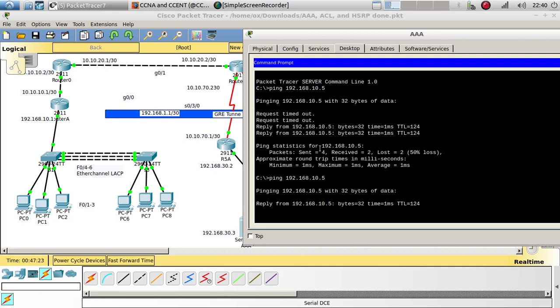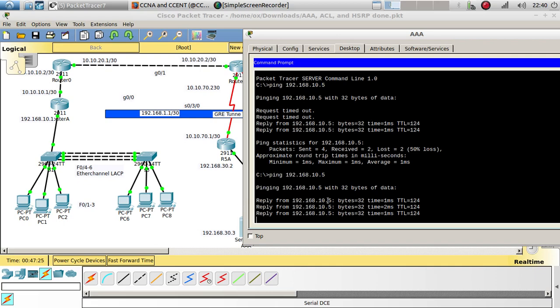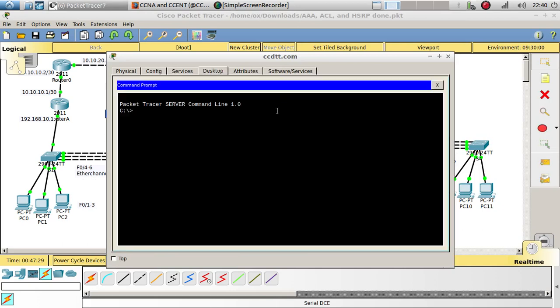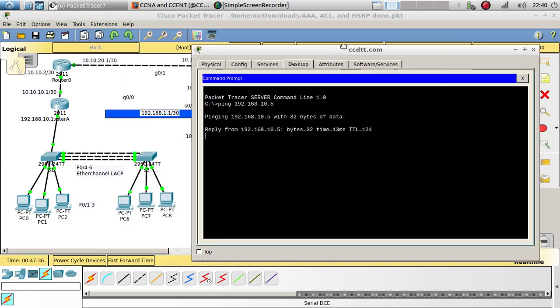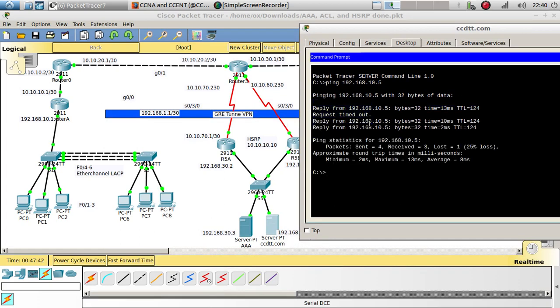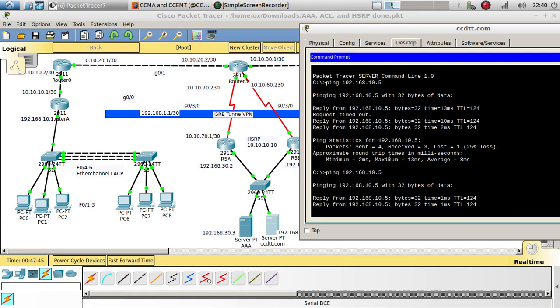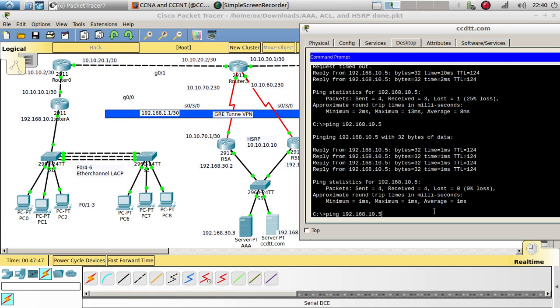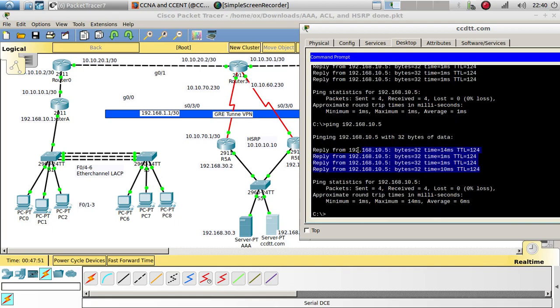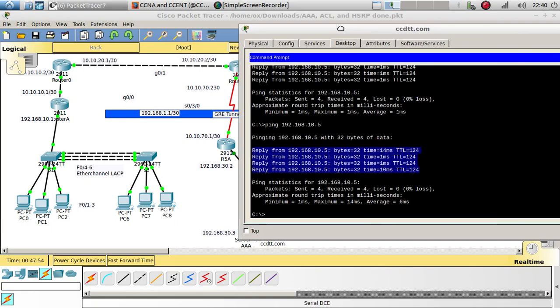There it is. So I'm able to ping this network. Let's do the same from this website, ping 192.168.10.5. There we go. We're getting a reply, with a little bit of a delay timeout for some reason. Let's do it again. There it is. Alright, so this is working correctly the way I wanted it.